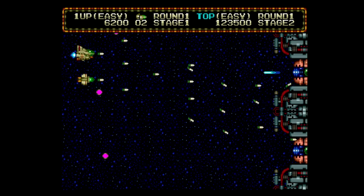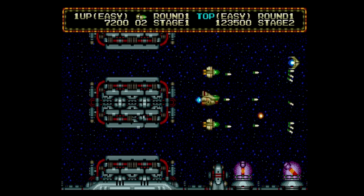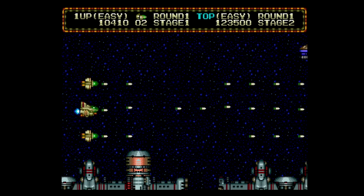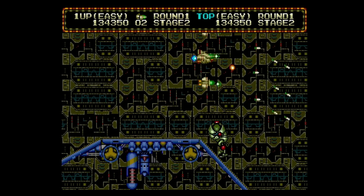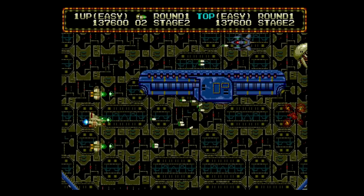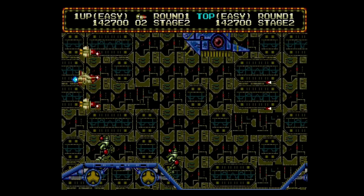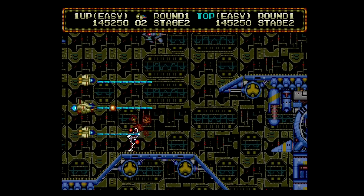Zero Wing is so good. There's a reason this game is remembered beyond the silly intro and the really bad English translation — which honestly, I think is part of its charm — but the gameplay here is so solid. This is another horizontal shooter, and it's actually one of my favorites in the whole collection because it's very beginner friendly. It's not a super difficult game, especially on easy mode. I really like the green weapon — it's like a homing missile and it's super effective. You can learn the levels, the enemy types, and the patterns, and slowly progress through the difficulty settings and start feeling like a real bad-ass.